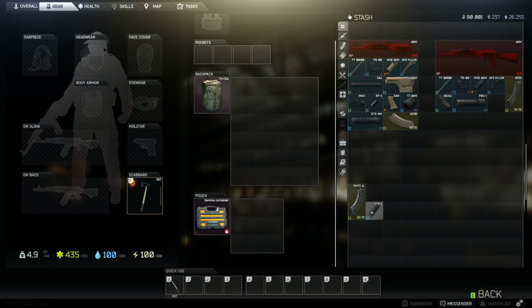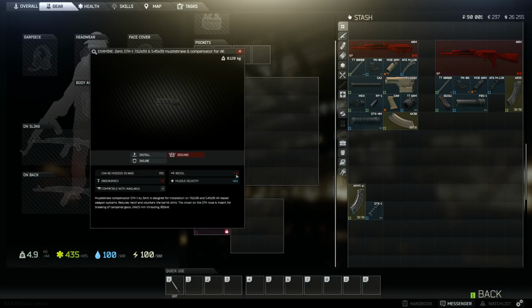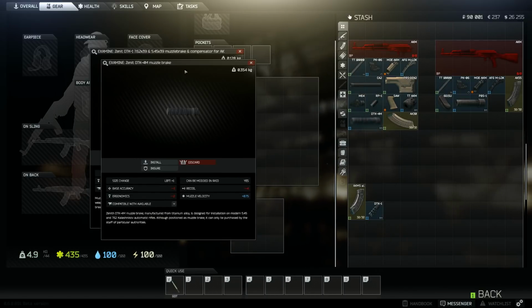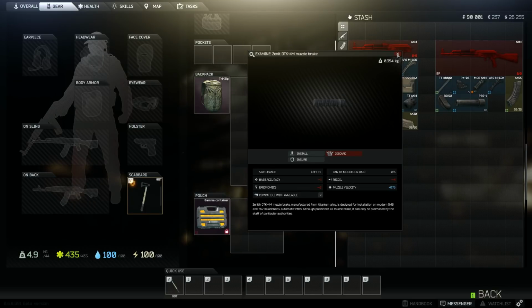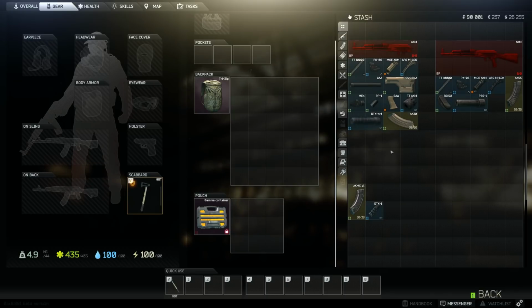If you're not concerned about suppressed fire, then the DTK muzzle brake will give you an extra 2 on your recoil reduction compared to the suppressor. I think the benefits of suppressed fire far outweigh the extra recoil perk you're going to get with the muzzle brake, so for the purposes of this we are going to be looking at suppressed fire only.